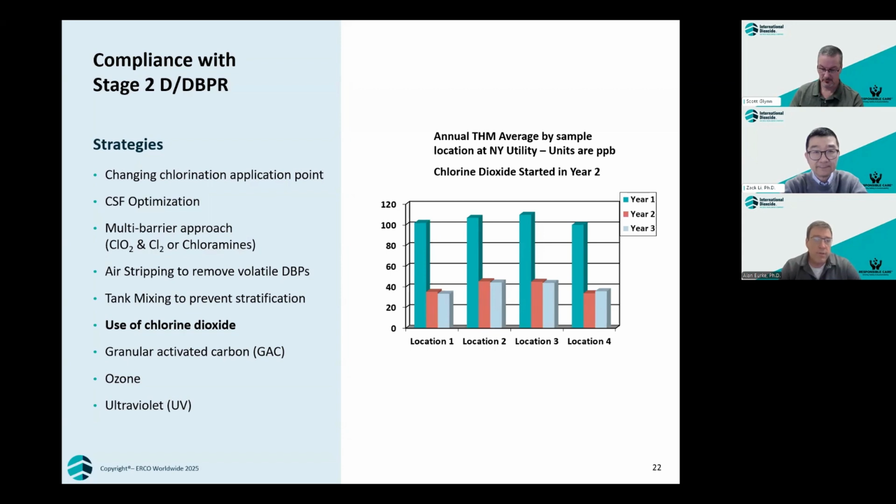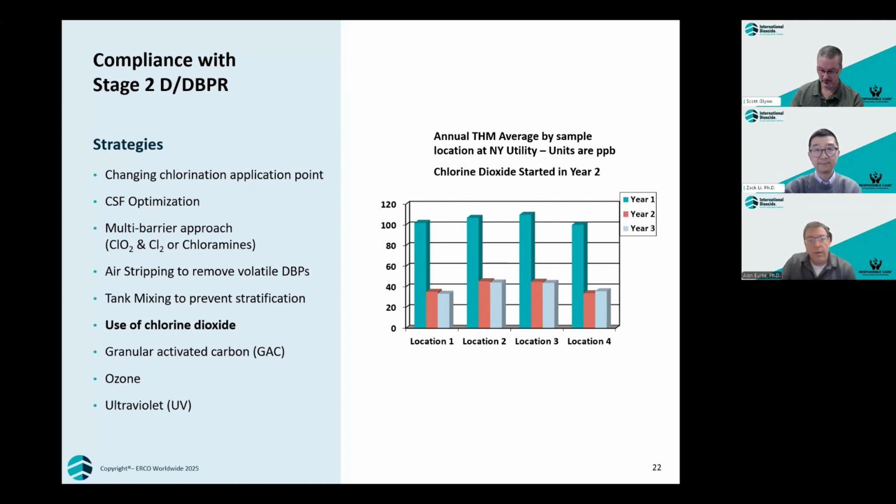You can change the point of where the final chlorine primary disinfectant is applied, try to move that further downstream, and have more upstream disinfection and oxidation with chlorine dioxide when those precursors are more concentrated, which can be very helpful. And just making sure that ozone and ultraviolet systems, which are more point-in-place treatments, don't really carry any residual. Try to make sure chlorine dioxide is mostly consumed before interacting with those segments in the process train, which is helpful to prevent chlorate formation and improve overall water treatment quality.